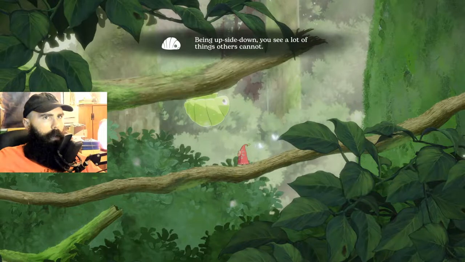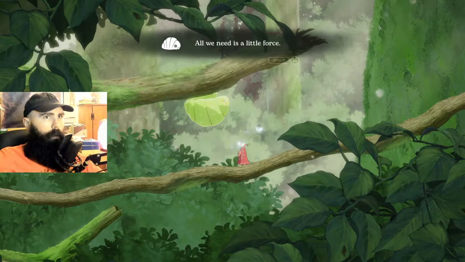Being upside down, you see a lot of things others cannot. Like that branch over there, for example, it's about to break. All we need is a little force.